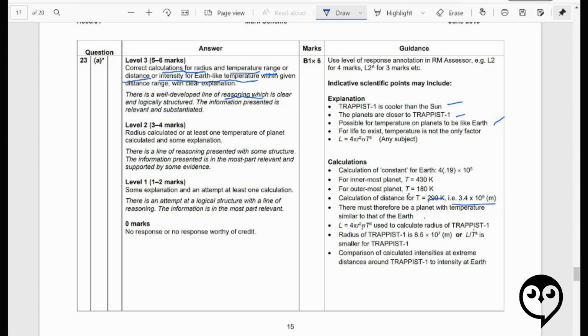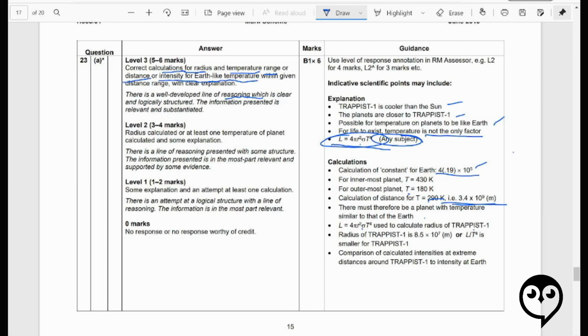All right. For life to exist, temperature is not the only factor, so you could talk about that. I mentioned, well, what kind of atmospheres do we have? Is water around? That sort of thing. Okay, you could have calculated what the constant was when they gave you t to the 4 d squared over l equals some constant. You could have done that. But we just set one planet to the other. That's fine. It's a constant. If you did that, you get credit for it. We didn't do that, but that's fine. We went and calculated something else.